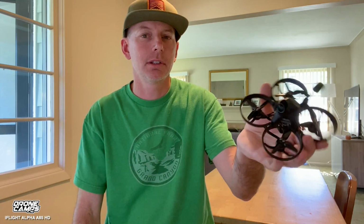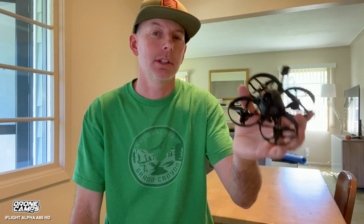They're performing really great, way better than the 1106, 7, and 8 series we had before, because with the super high kV, it just drained the battery quicker on the same type of size frame. So now into the world of 1204 motors, and these are really great, 11 to 12 series motors.